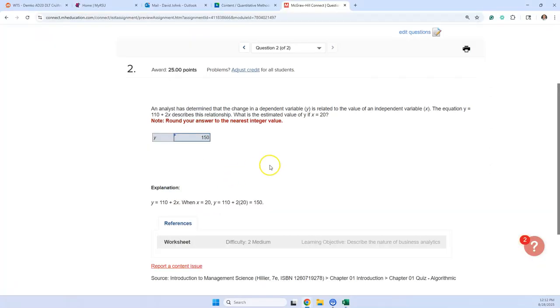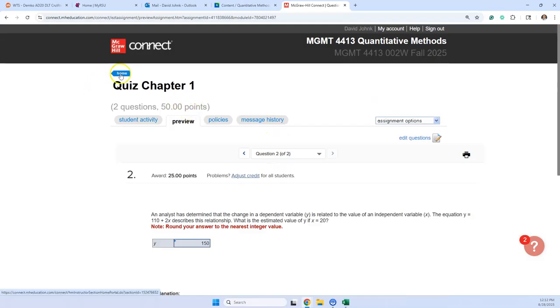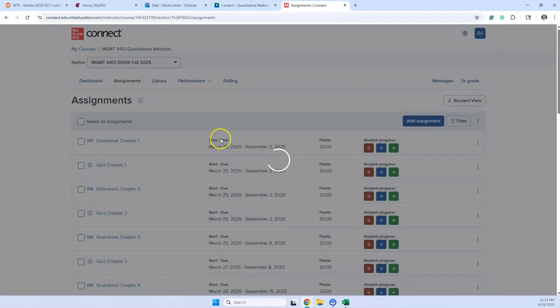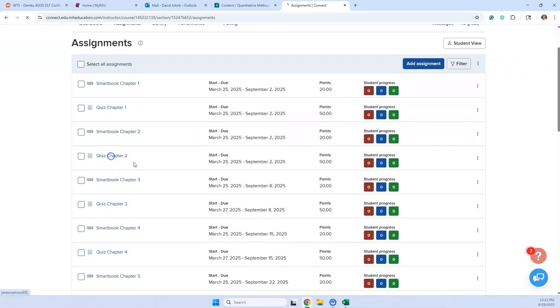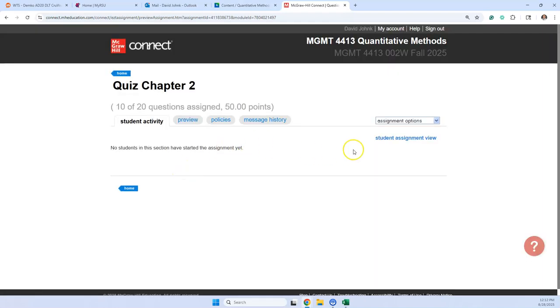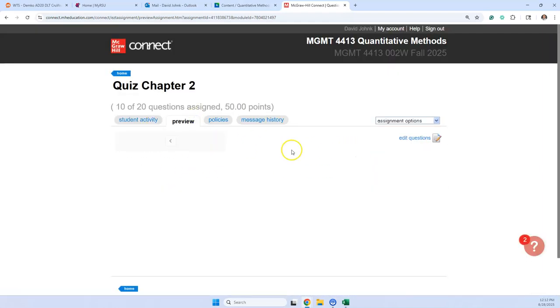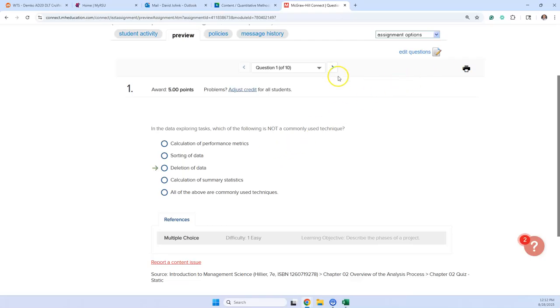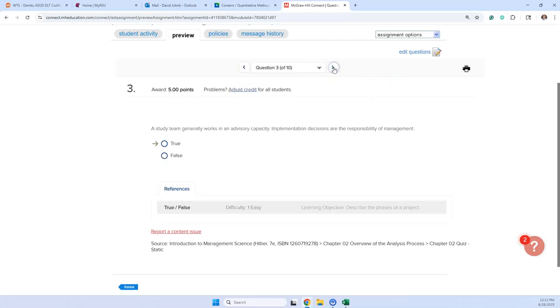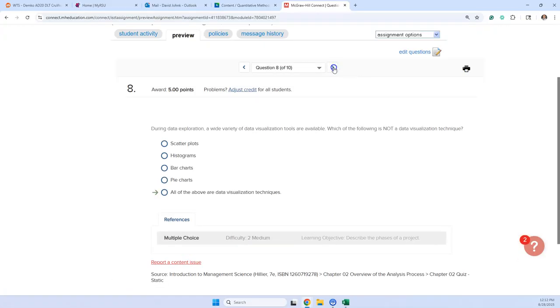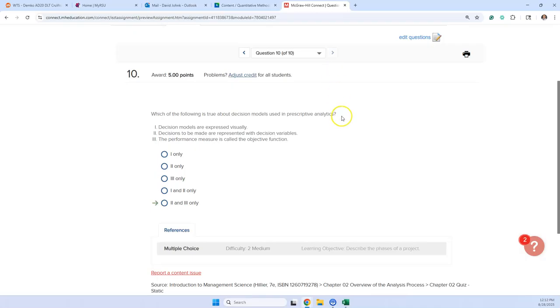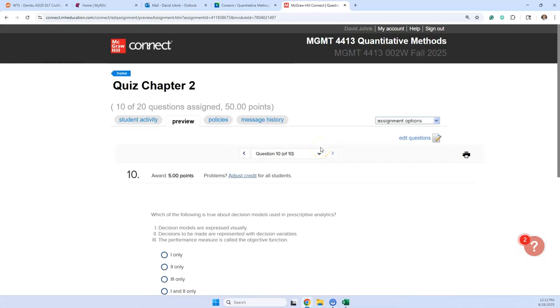All right, so that's it for that quiz. So let's go back home and let's look at quiz chapter 2. This is very important because on quiz chapter 2, if you go into preview, how are you going to show your work? This quiz doesn't have a lot of problems that have quantitative questions, so you don't have to do anything on these. If you take the whole quiz and there's no quantitative question, well, you got a freebie. You can say, okay, there were no quantitative questions, and just turn that in, and I'll give you the points for show your work. So we skip quiz 2.